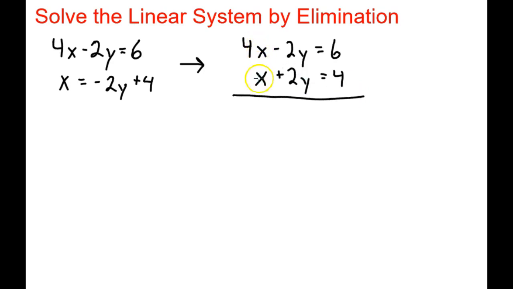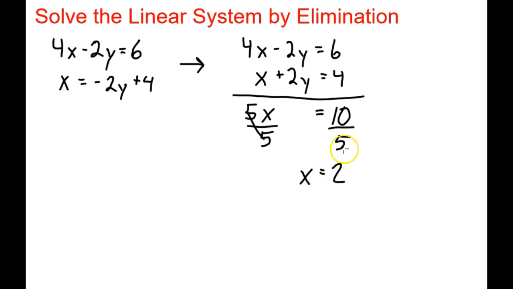So we're going to combine these two equations. I'm going to take 4x plus x, which gives 5x. When I add these two, -2, +2, that cancels out. So I'm left with 5x equal to 10. Now to solve for x, all we would do is divide by 5 and divide by 5, leaving us with an x value of 2. So that's why this is called elimination. We're eliminating one of the variables, also called linear combinations, because we're combining two linear equations by addition.